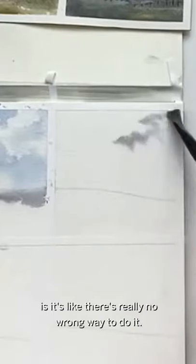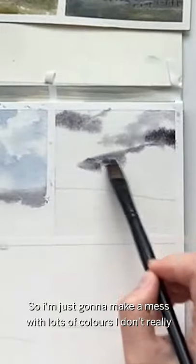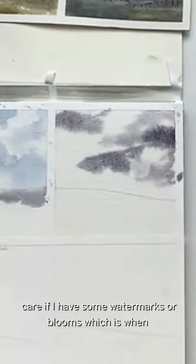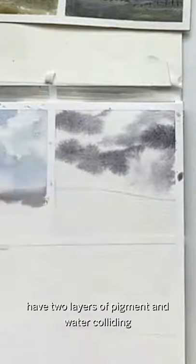The good thing about stormy skies, in my opinion, is there's really no wrong way to do it. So I'm just gonna kind of make a mess with lots of water. I don't really care if I have some watermarks or blooms, which is when you have two layers of pigment and water colliding, and they're at different stages in the drying process.